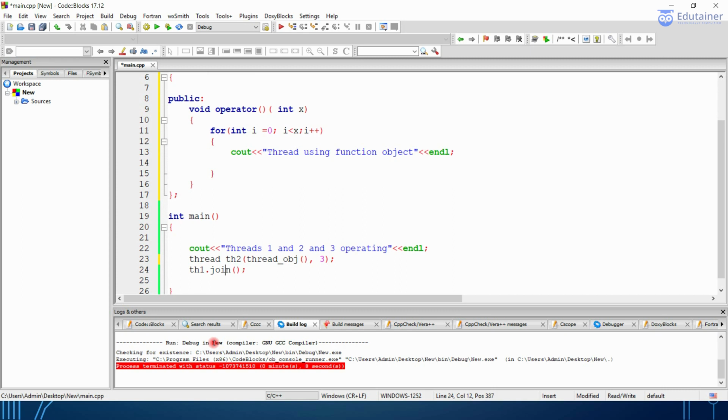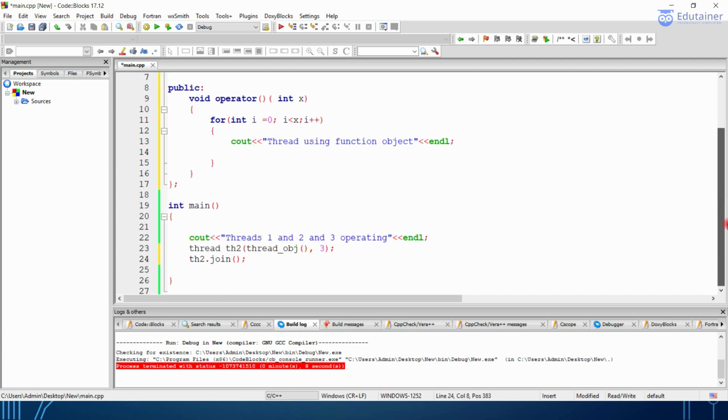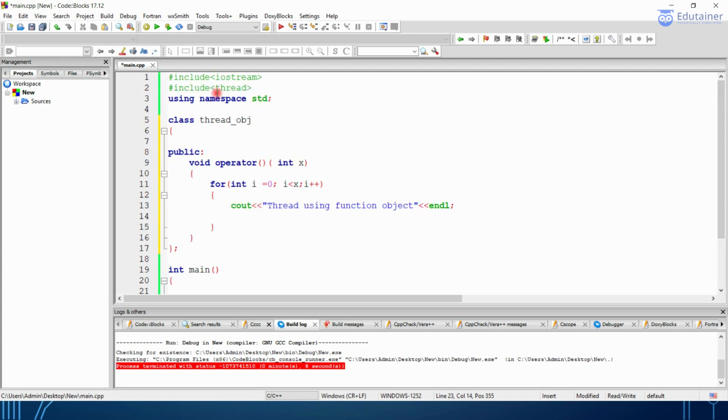So I will be creating 3, and over here I will change it to th2.join. You can say that, or you can also create t1.join, no problem. Here we have created an object th2, or I can change this to th1, or you can also keep it as th, no problem. That's the object that we have created. So you have to call that join function that is inside the thread library.